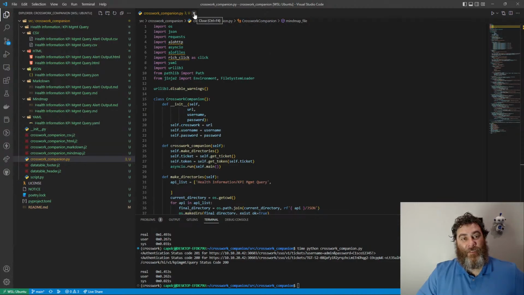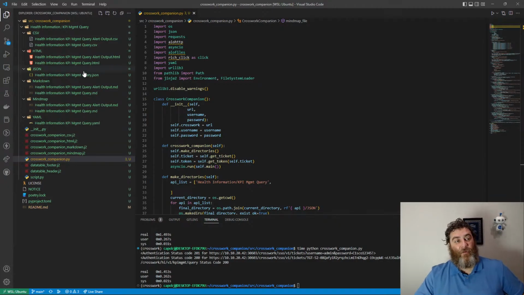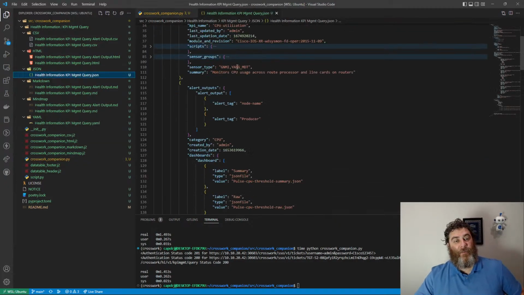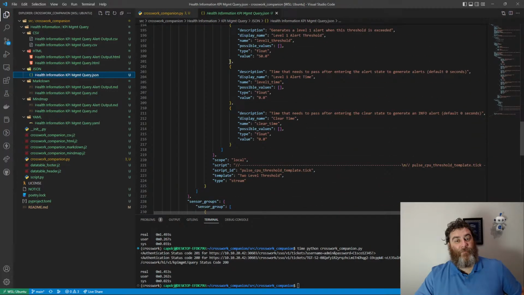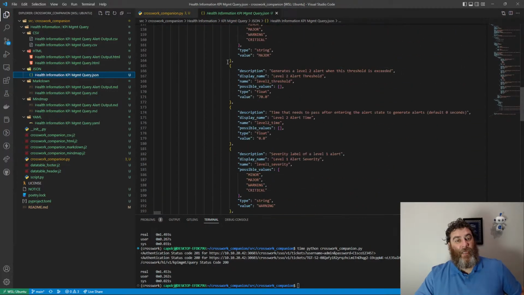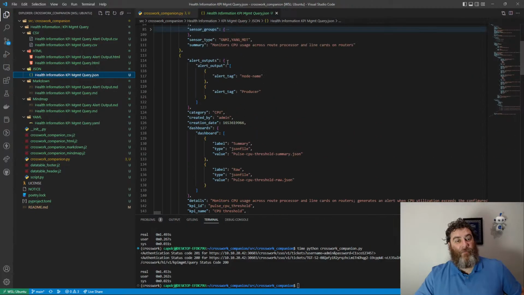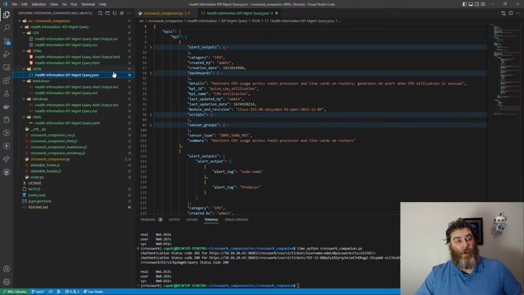And then from that, we submit that ticket ID to get a token. And then we send that token as a bearer token against each of the APIs. We get JSON payloads back, which look like this, right? And this will be fun to finish modeling into mind map or into business-ready documents.